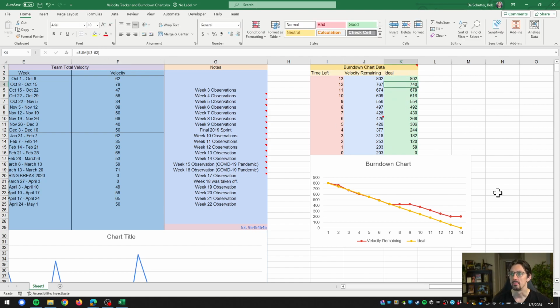Oh, no, wait. That is completely wrong, I think. I don't know. I'm confused for a second. But this is just strange. Oh, I see what they did there. Yeah, anyways, that's not relevant. But I think they're estimating 62 story points that they're doing per week. And so when they're doing that, they end up with 0 story points left to do with a completed project by the end of week 14, basically.